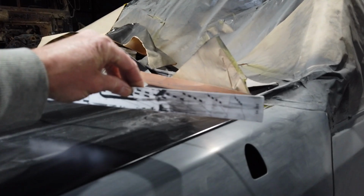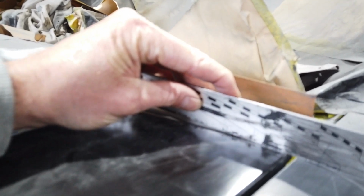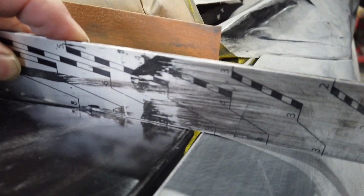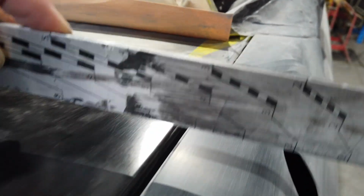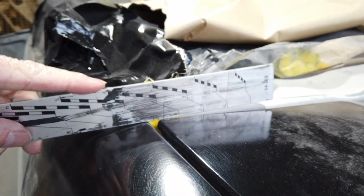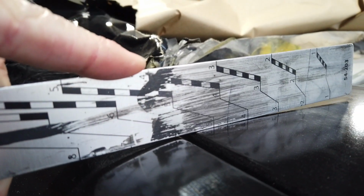All right guys, so I finally got it after playing around. But you can see here with the ruler what I'm trying to do. And that's just to get that gap. Just trying to get the camera to work. There we go. Yeah, just trying to get those gaps right, and the bonnet and the top of the guard to line up too. So they're pretty good now. And the other side, just come around and have a look. I think it's a little bit high. Yeah, you can see how it's a little bit high there. So I'll drop it down as well.